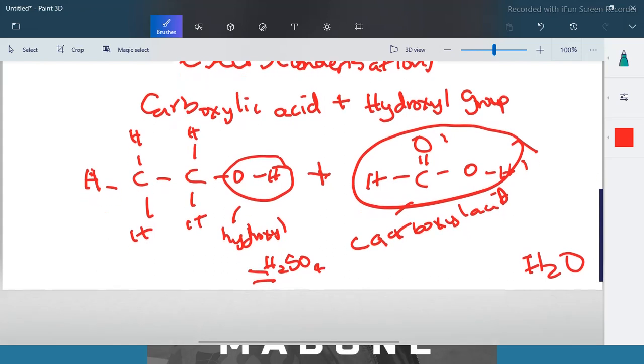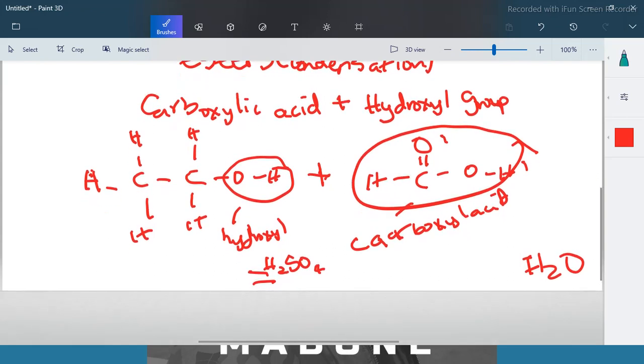How am I going to create this water? How am I going to create water, guys? Let me show you how I'm going to create water. Do you agree with me that I have an OH here? Yes, I have OH there. So I'm going to steal this OH and I'm going to steal one H from this one, and then I combine them and they're going to give me my H2O, right? I stole OH here and I stole one H here so that I can create water, right? Great. Remember, I'm using a catalyst as well.